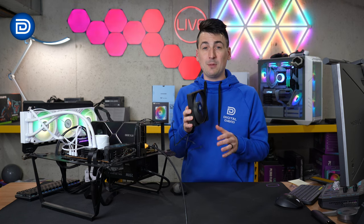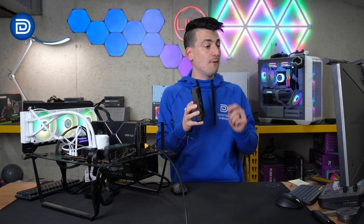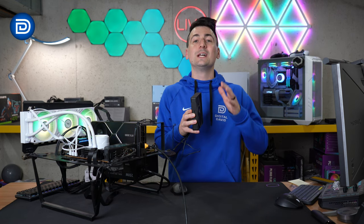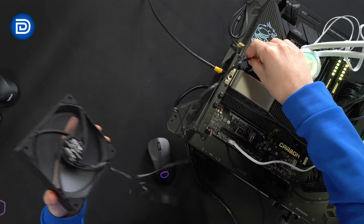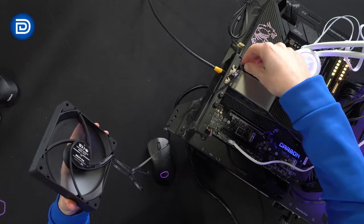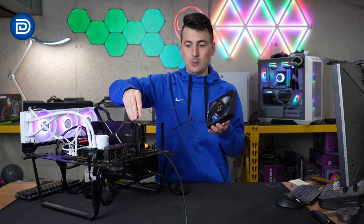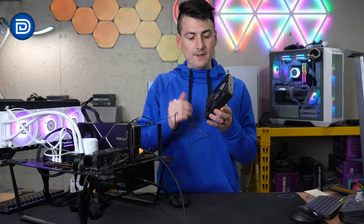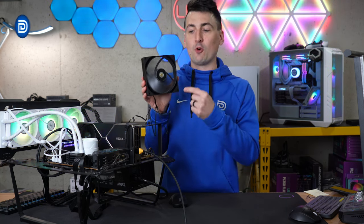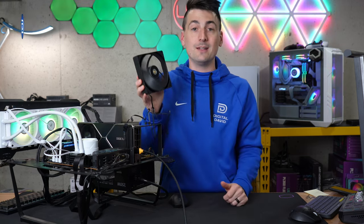Lastly, let's talk about FPM airflow at 100%. Without the cable we got 964 feet per minute; with the cable that reduces down to 728 FPM. What I'm seeing here is that the low noise cable simply limits the fan's performance to make it quieter. So you can tweak things yourself and not use the cable, or just use the cable and forget about it. Want maximum performance? Ditch the cable. Want it quieter without tweaking anything in BIOS? Use the cable.